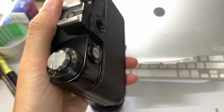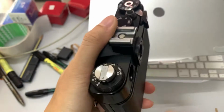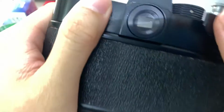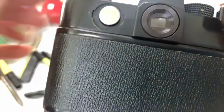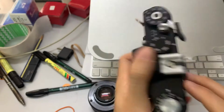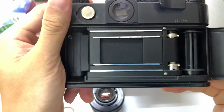Alright, gonna show you the light meter. This light meter needs 3 volts. I'm not sure what battery it takes, but it works for this, so I'm just gonna put it into a test and show you that it works. Right. So yeah, I can see the light meter works. Alright. So this is the back. I mean the inside.